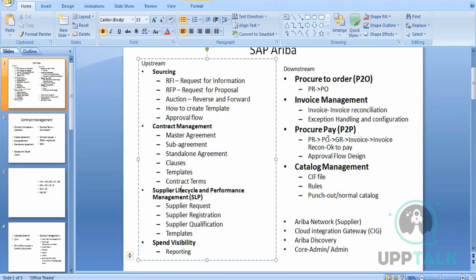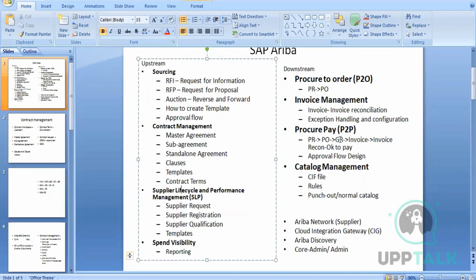After this, the invoice will be coming into your system. Then you have this invoice reconciliation engine which checks. Basically, it's a two-way match or three-way match. If you have heard of these terms in the supply chain, they are very normal. Two-way match is where you compare the invoice coming from the supplier with the purchase order which you have issued to the supplier. Then comes the three-way match, which also includes the GR.